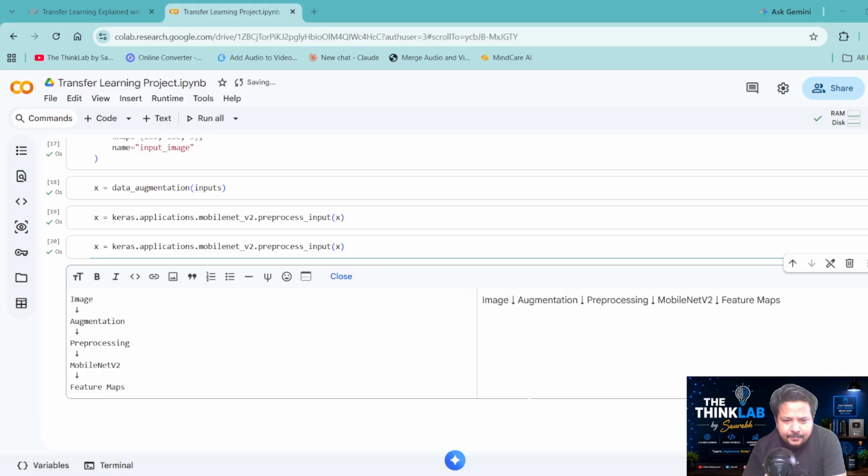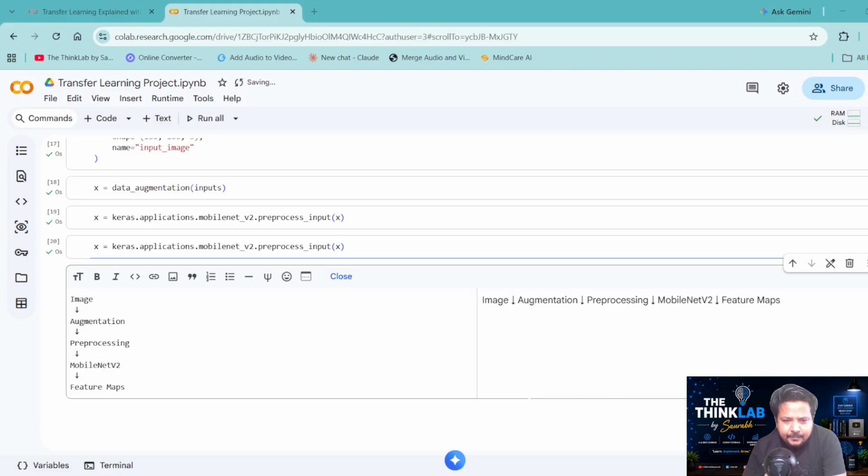Just a minute. Global average pooling. We have to define it in x here, right? Everything we will take in x. So we are going to define the x here. Let me write it. See, we are taking the x and we are defining the global average pooling, right? Global average pooling compresses the spatial dimension, and conceptually it averages each feature map into one value per channel, right?